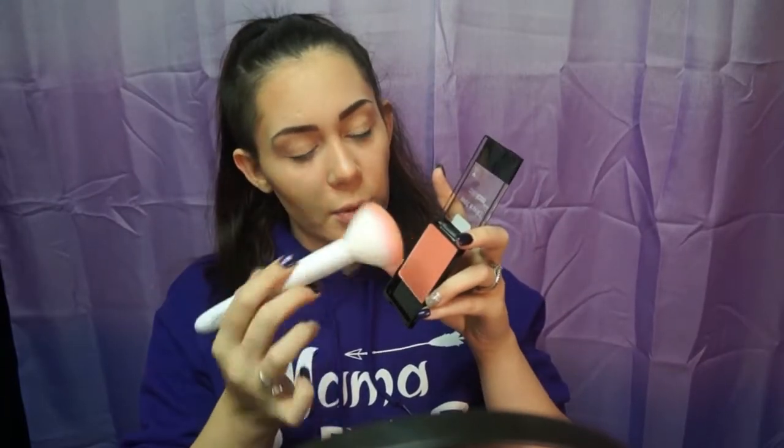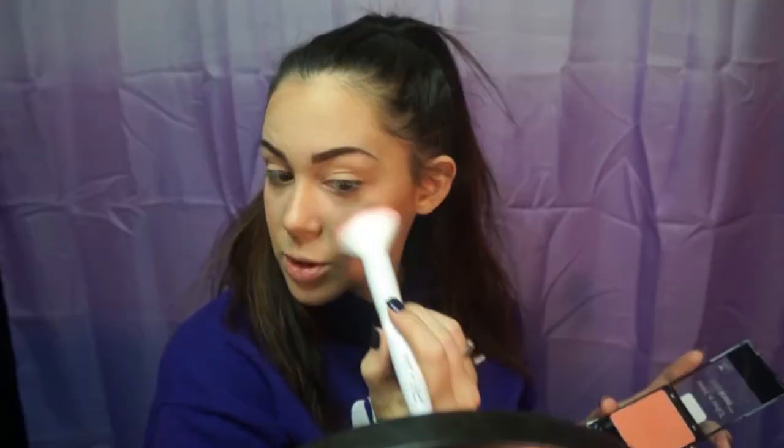First, I'm gonna wipe off all that extra powder that I had right here. I'm going to put this blush on with the same Wet n Wild brush. Oh! Was not expecting that pigmentation, but that's good. So, use this very light-handedly. Super pretty. It does have sparkles to it. I usually like my blushes to be matte, but I can definitely see wearing this color in the summer because it makes you kind of glow a little bit.